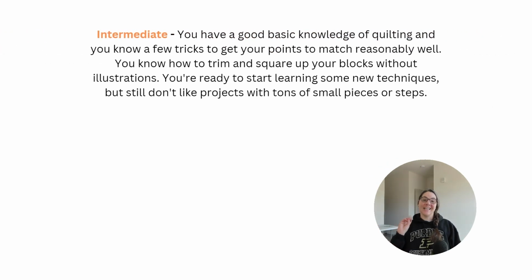Intermediate is someone who's really started to get a good basic knowledge of quilting. So they know what a scant quarter inch is. They know how to maintain a scant quarter inch. They've picked up these tips and tricks to get points matching fairly well, right? They know how to trim and square up their blocks. You don't need to show them every step of the way, right? You can just say square up your block to 12.5 inches square, and they're going to know to make sure that their block's centered. They're going to know instinctively that they've got to keep that extra quarter inch off the point of their flying geese. You can't just cut it flush like a beginner might tend to, things like that.